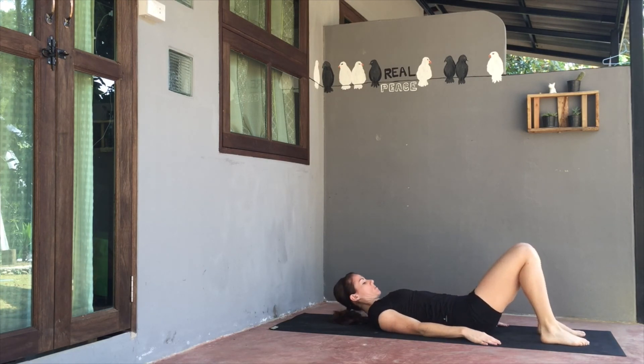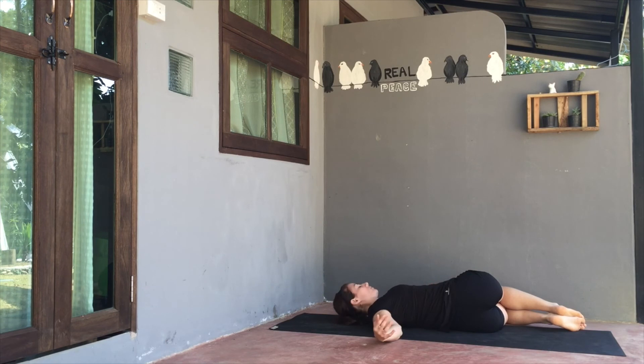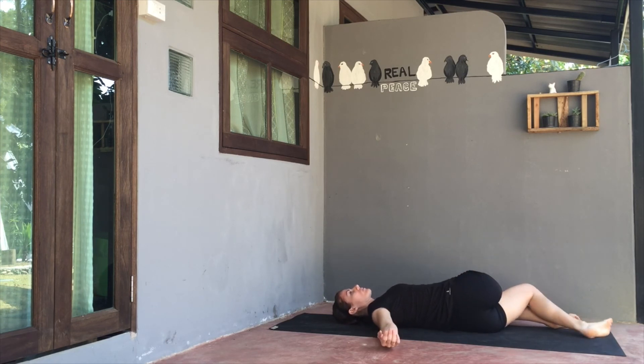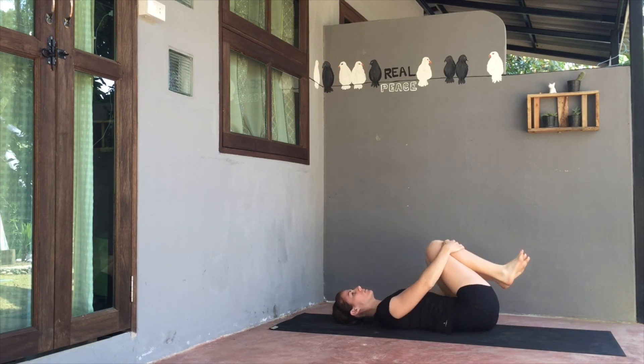Set the heels or feet back down to the ground. Lift the bottom on inhale, scoot over to the right border of mat. Drop it down. Draw the knees into the chest and the legs over to the left side of body — reclining twist. For a deeper stretch, cross the top leg over the bottom leg. Keep the arms relaxed to a T, gaze in the opposite direction of your knees. If you need a deeper twist, use the left hand to grab softly over the top leg. Take a full breath, even though the chest is compromised in your twist. As you're ready to unwind, slowly draw both knees back into the chest to neutralize the spine. Rock slowly side to side.